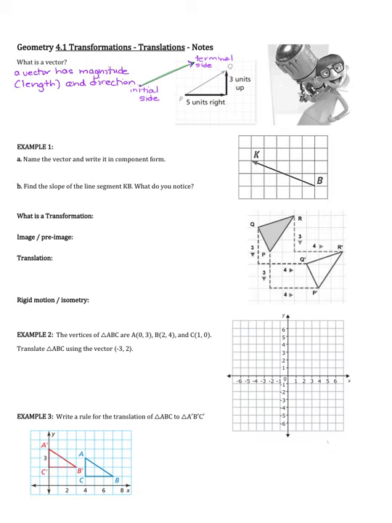And to represent a vector, for instance, over here we have this vector PQ. The initial side is at P. The terminal side here is at Q. And to get from P to Q, you had to go 5 units right and 3 units up. So the vector that goes from point P to point Q, notice that we put the endpoint over P because that's our initial side, is going to equal, now we use pointy brackets to represent a vector as opposed to parentheses, which is a coordinate.